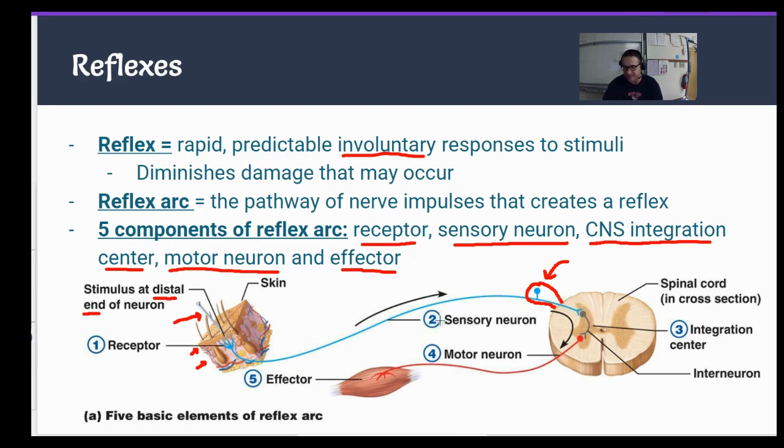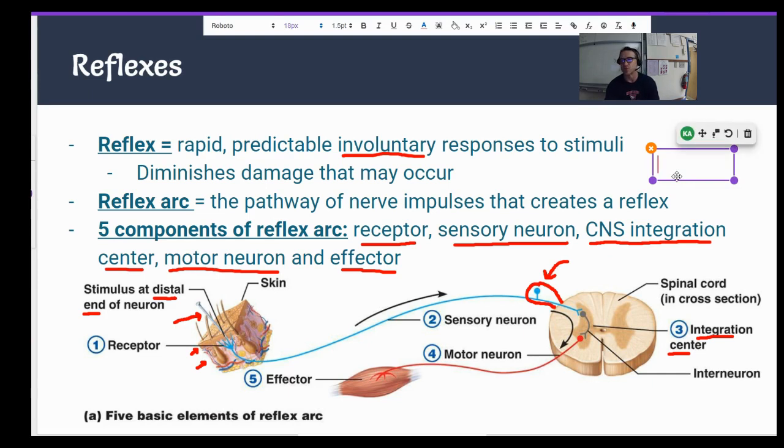But anyways, you can see this sensory neuron is going to innervate or connect with an interneuron, this gray one right here. And that's the integration center inside the central nervous system. Usually the integration center, you're thinking of the brain, but in reflexes, it's going to be the spinal cord. And this is what's going to be called a polysynaptic reflex. Let me go ahead and type that over here. Polysynaptic reflex, and the reason why is pretty obvious.